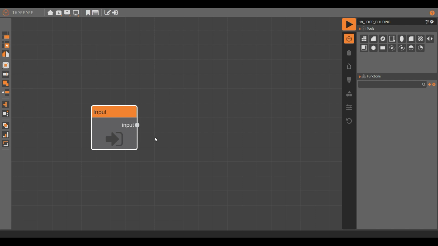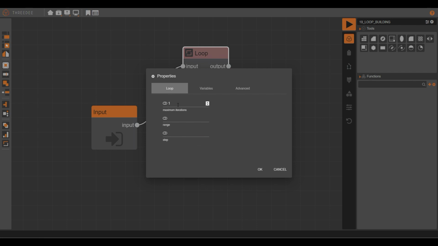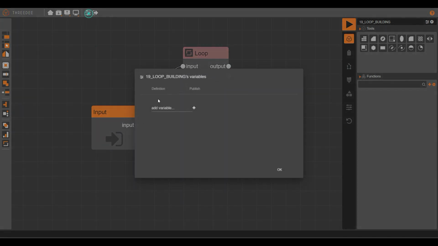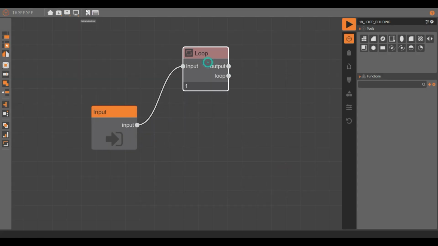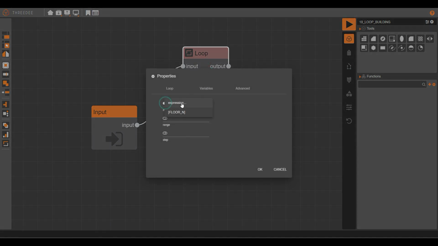This is the way to do that. To our input, we apply an instruction loop, and we are going to define a variable here that will be floor number, that will say from 30 to 50 floors in a step of 1. Okay, that will be my variable for the loop cycles.